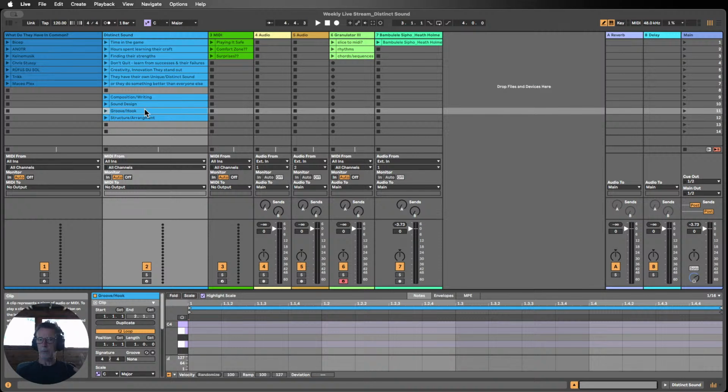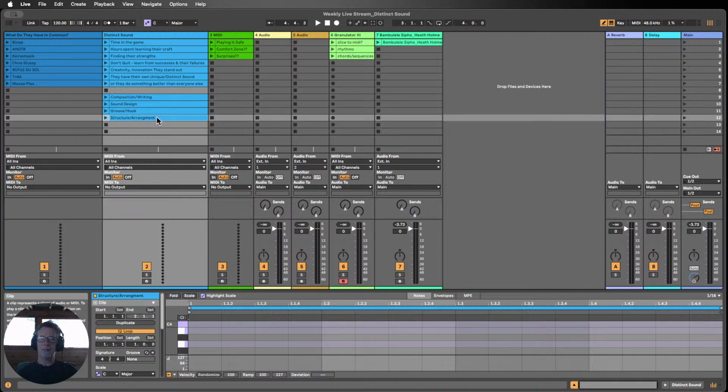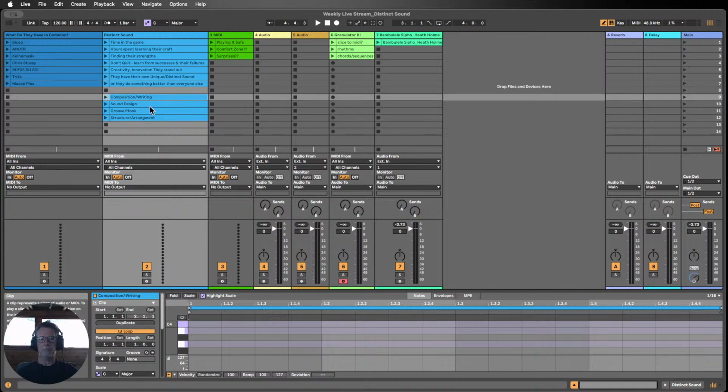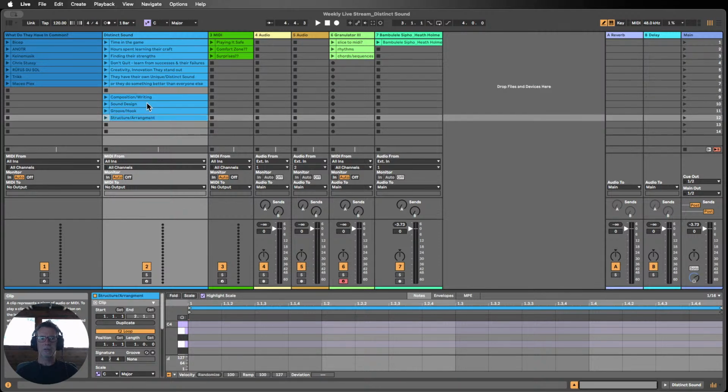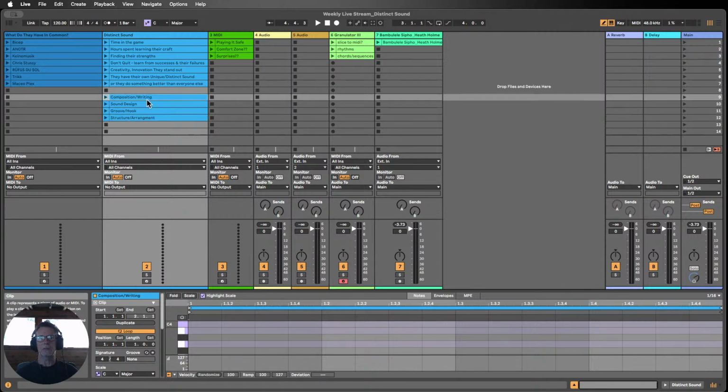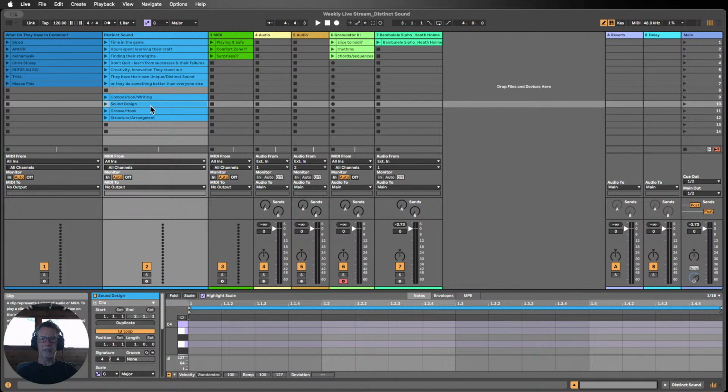If you can leave people with a memorable moment in every track you write, or the majority of the tracks you write. Perhaps they're very good at arranging and structuring their songs. So all of those elements could mean the difference between them and somebody else. And maybe in the case of some of these artists over here, they're actually combining those elements. So it's a combination of those things that make them stand out.